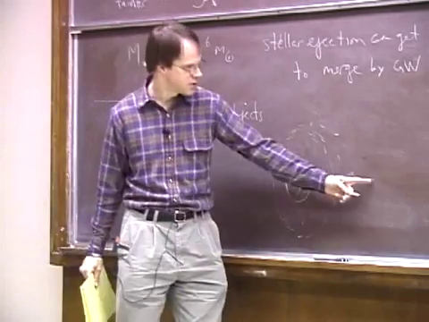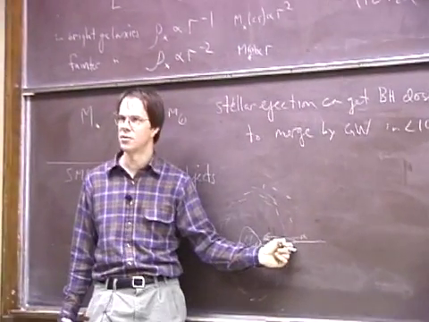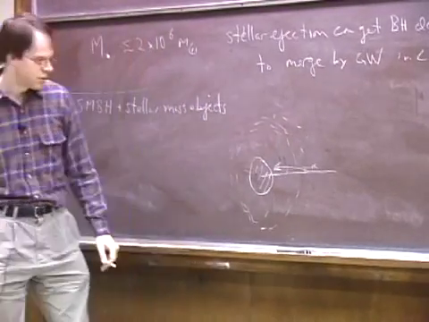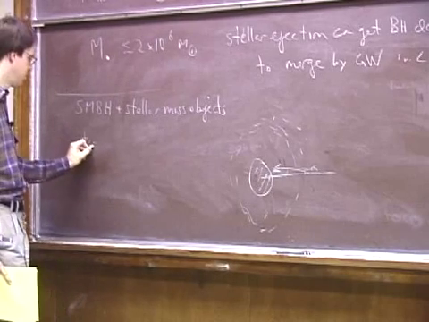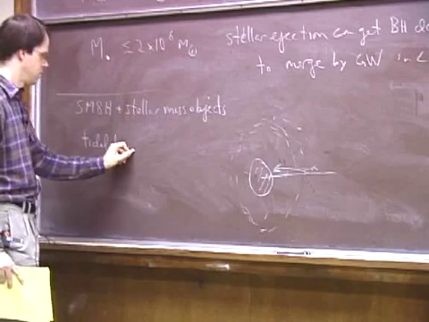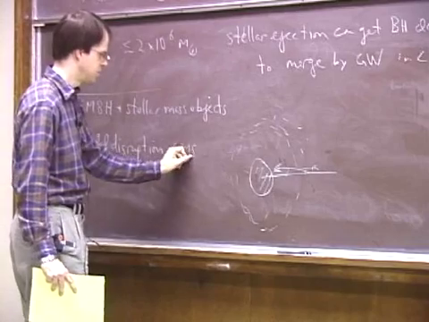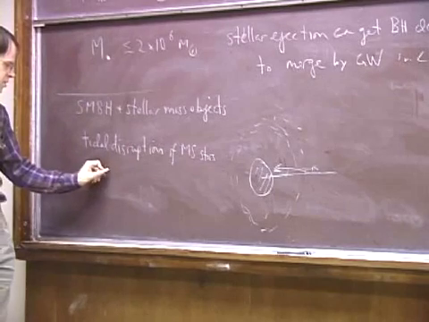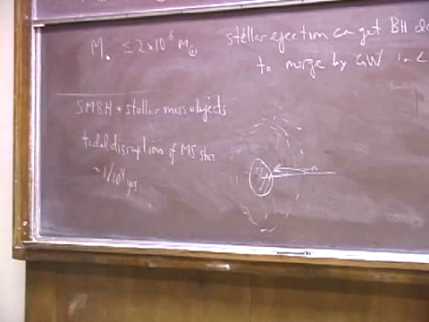Now, for these low-mass black holes, million solar mass black holes, stars like the Sun will be tidally disrupted well outside the black hole's horizon. Stars will be shredded. That process is quite interesting, because that means you can work out the rate at which that should happen. The rate of tidal disruption of main sequence stars, for a galaxy like the Milky Way, should be roughly once every 10 to the 4 years that a star like the Sun gets tidally disrupted by the black hole in the center of the galaxy.